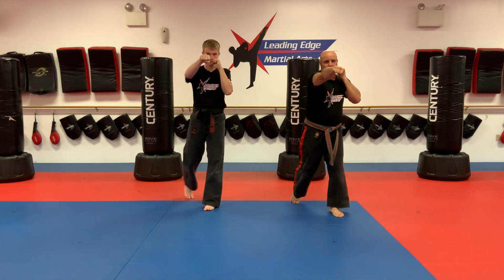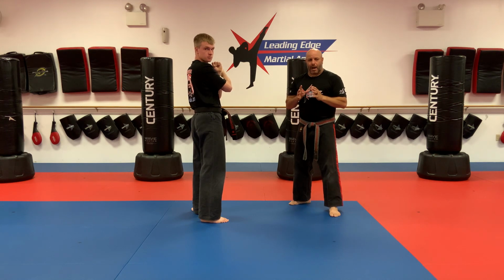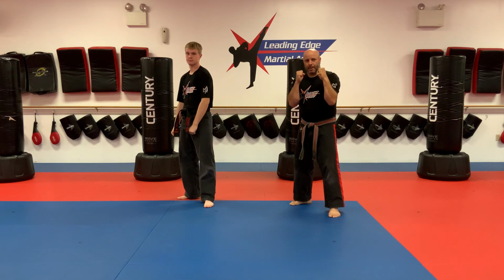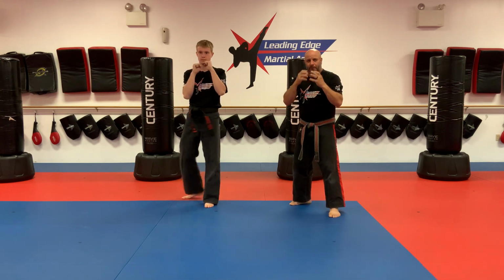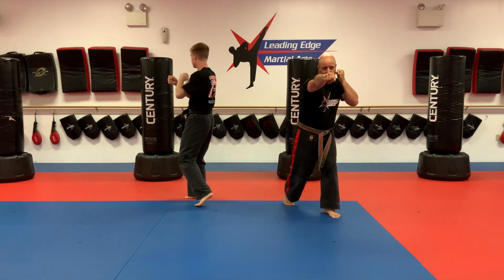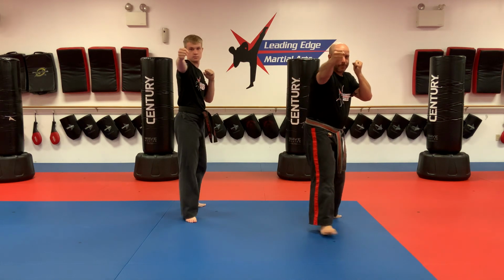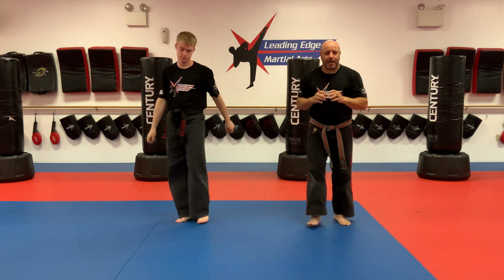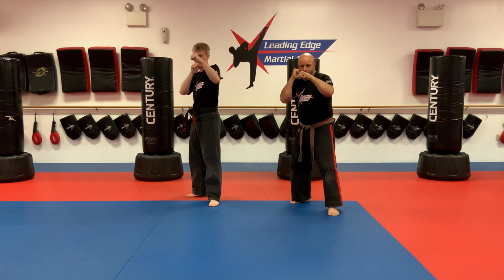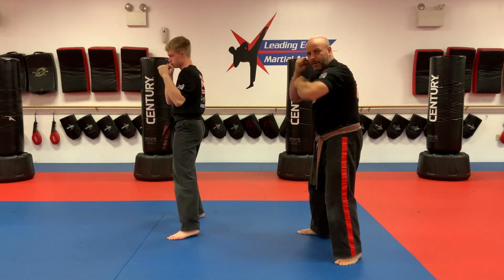Double jab, back, jab. Look at the pivoting, guys. Pivoting. Remember, our combinations are all about flow. If we're mechanical, that spin back fist is going to be far away. But if we're flowing, we're pivoting, as we throw that jab, we're already starting that spin back fist. Boom. Okay? Notice again the hand position. That hand's up, not drop down to here. Double jab, back, jab, spin back fist, step through elbow.